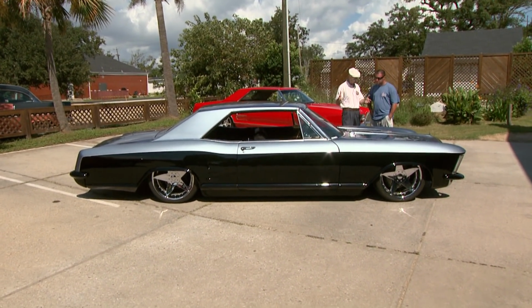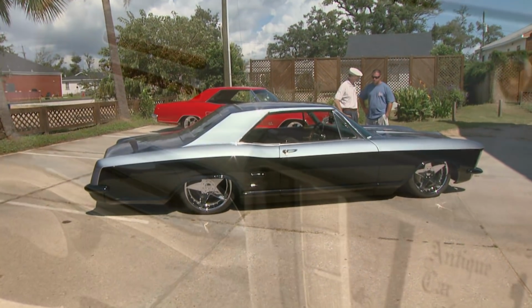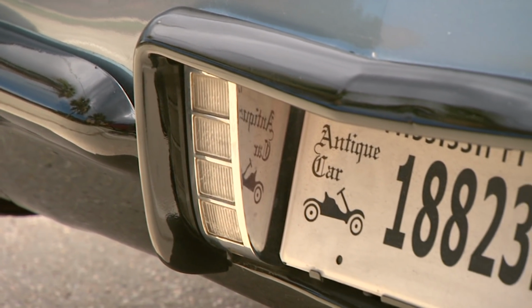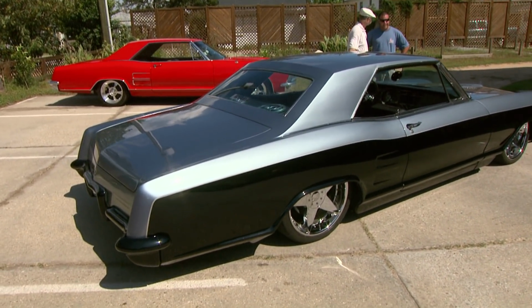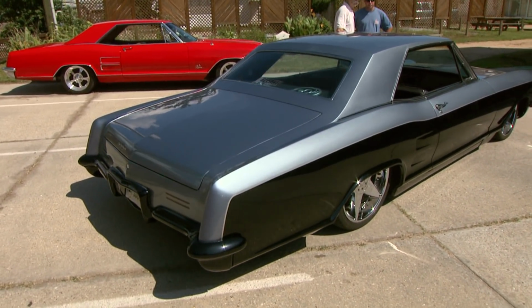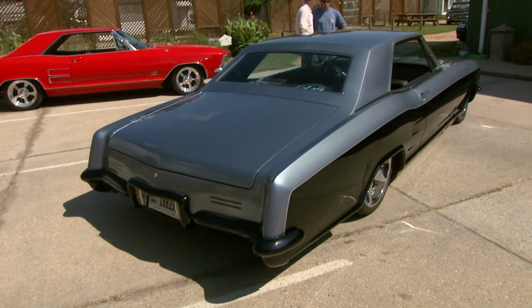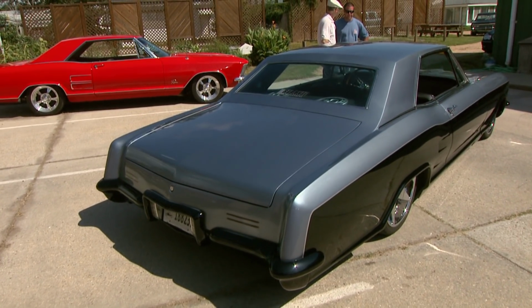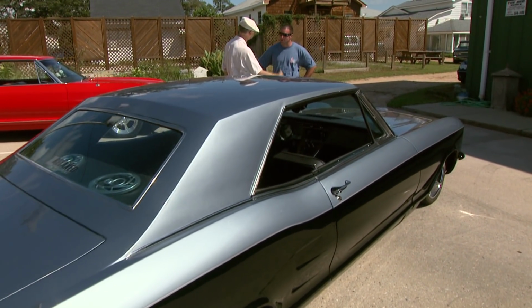So is this where you started? Was this the first thing you ever worked on? This is the first complete build I've ever done, and it's been a job. Yeah, I believe that. How'd you get into that hobby? Well, I was hanging out with my dad growing up. Me, my dad, and my twin brother all went to the car shows and drooled and dreamed, and now my dad's riding with me. We can enjoy it. That's cool.